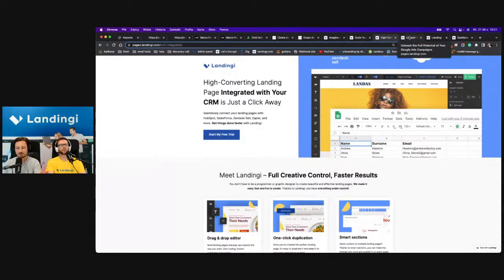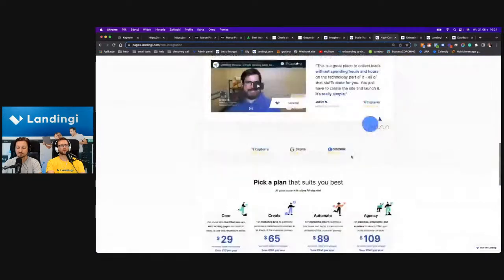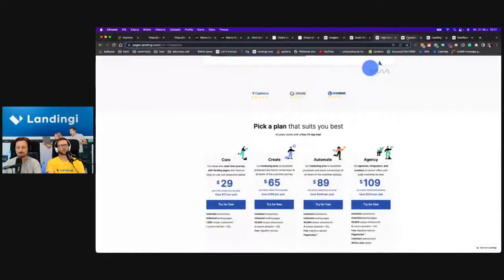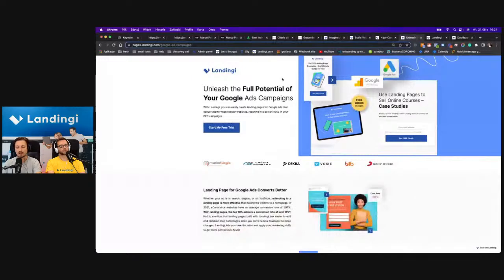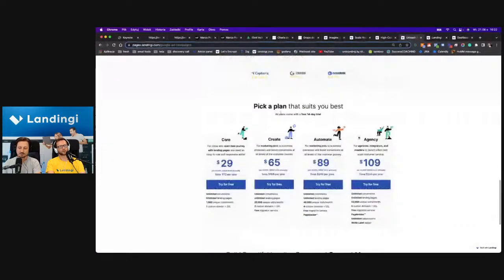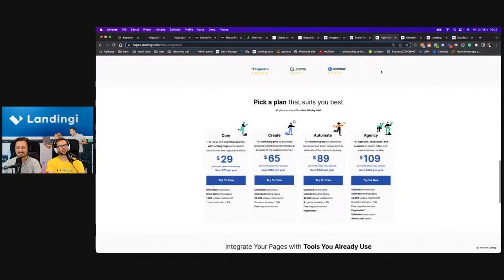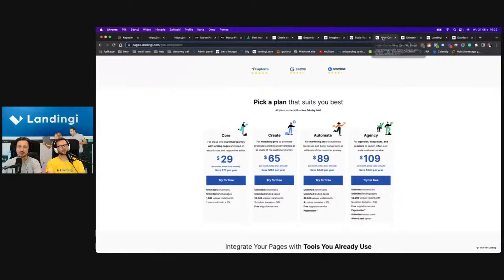So this is the landing page showing you the usage of Landingi platform in context of integrating them with the CRM platforms. And another landing page is shown in the context of using landing pages in Google Ads. So you can see two different landing pages, but they both contain the pricing section. And as you can see, it's quite a complex section. So imagine editing this kind of section and this kind of information on, let's say, 15 landing pages, 20 landing pages. It would be a nightmare.